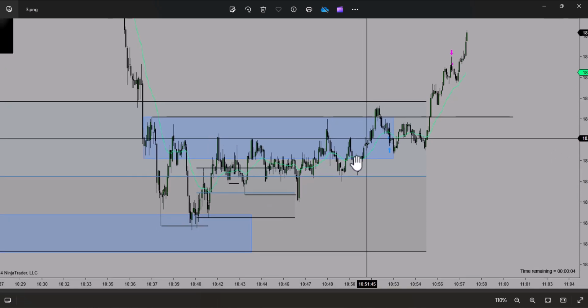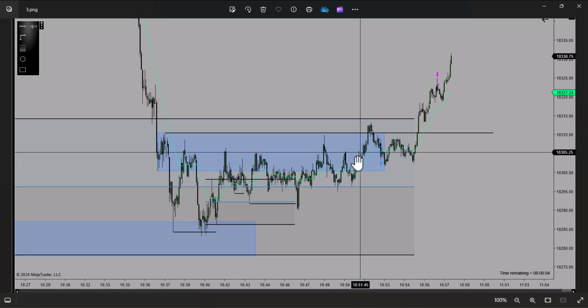This is not part of the previous model that I have shared, but it is part of a recent video that I shared about the violation of the SNDR, or the violation of a zone versus the violation of a protected high or a protected low. That's a very, very important video, right? And I'm gonna link it down in the description, or you can just click the link on the upside, all right?